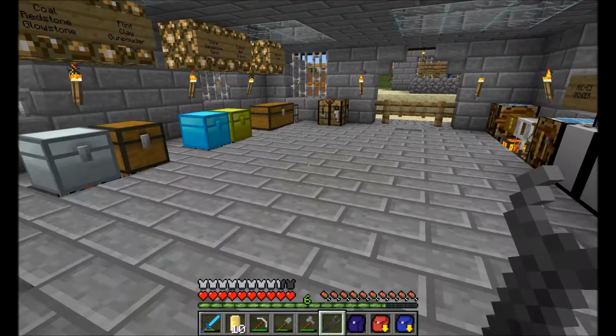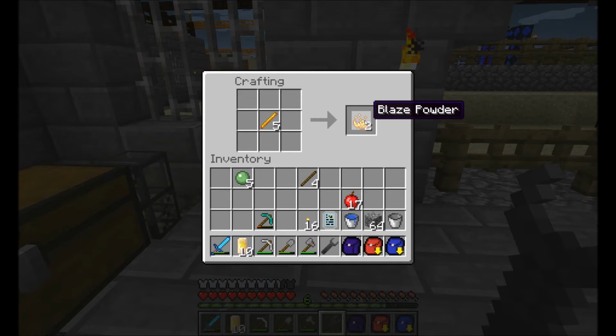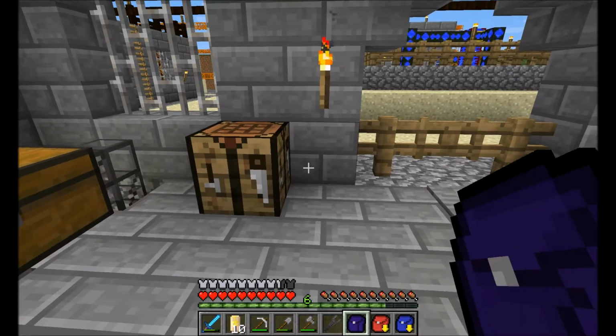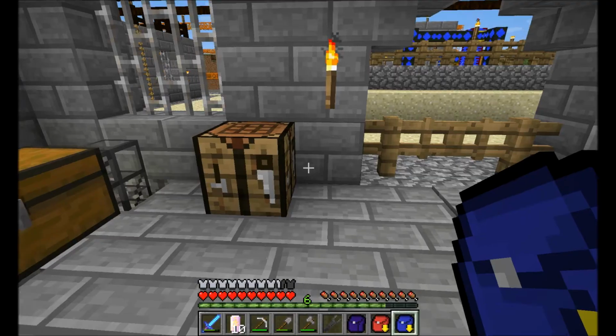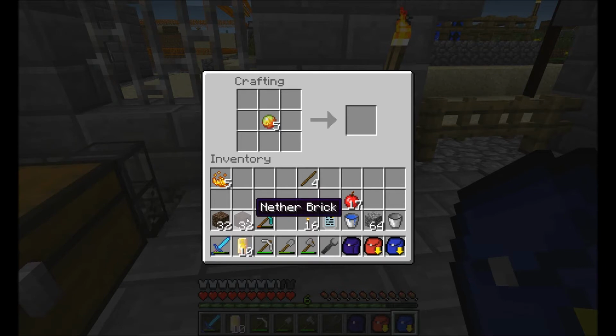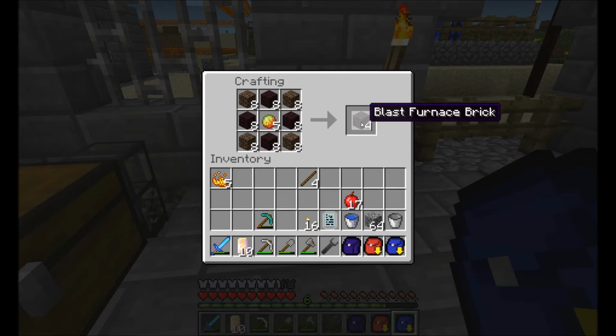So that should be everything. Now these rods we're gonna turn into blaze powder, quite simply, and the slime balls into magma cream. And let's see, nether brick, soul sand. If I remember this, we put in magma cream, and we get the blast furnace brick.